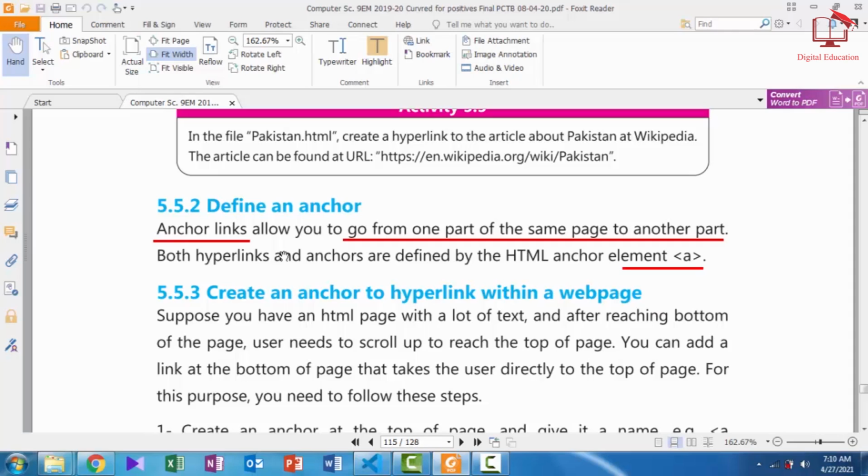There is a basic difference between a hyperlink and an anchor: a hyperlink takes you from one page to another page, but an anchor allows you to go from one part of the same page to another part. We have only one page, and from one part of the page we will move with the help of an anchor to another part of the page.